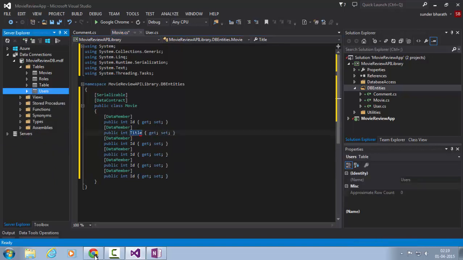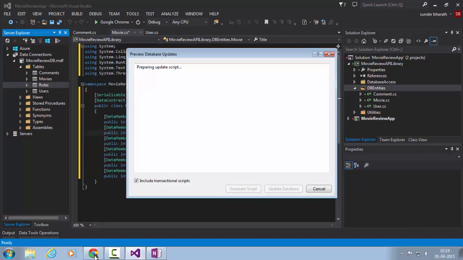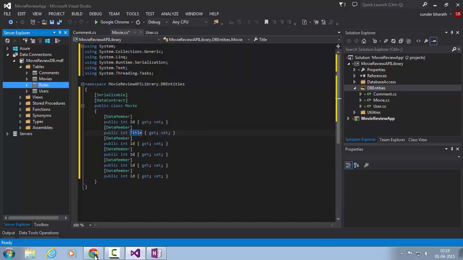Okay, just look for that table. What is this? I don't have comments in here. Refresh. I don't know where it came from, just delete it. Okay, comments, and we need to add one more table. I'll get that later.